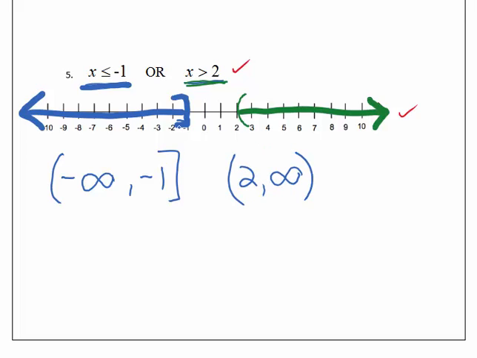Okay, and like I said, it's like 2 problems in one. We just need one symbol that you should have seen before, and it combines the two sets. It says it could be in this set, or it could be in this set, and it's a union of the two sets. So it looks like a big U. And that's how I say it can be in this set or this set. Okay. And that's your answer. That's the third representation of that set in interval notation.